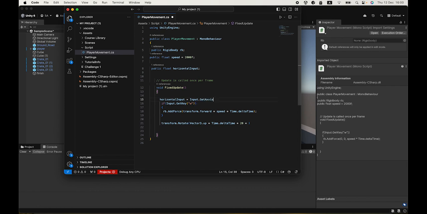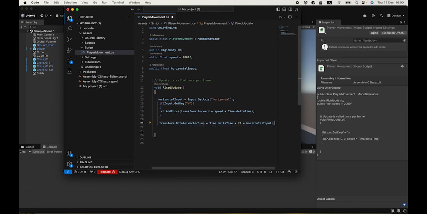So this gets the axis of the x direction, the horizontal axis, which is the x axis. So we can move it left and right when it is fixed to one point, which is y. So now we get this, then we are going to times it with horizontalInput. Then let's command S.